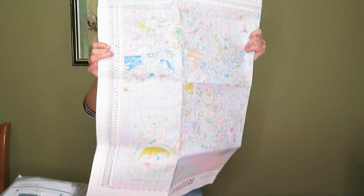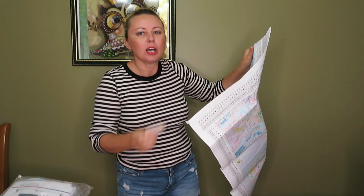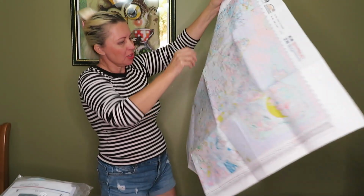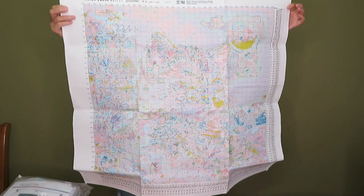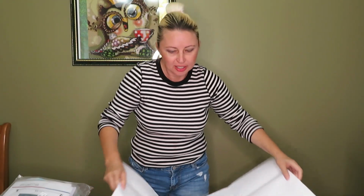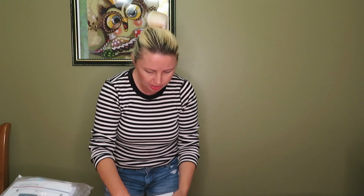Okay, falling again. Oh, lemon. It's so good. Okay, 14 count kitty cat. They are big, still big canvases. That's the size. Because when I do a review on a table, when you see only my hands, it's kind of hard to see the actual size. But when I show you like this, you see there are no little canvases in here. Pretty much all of them are big.